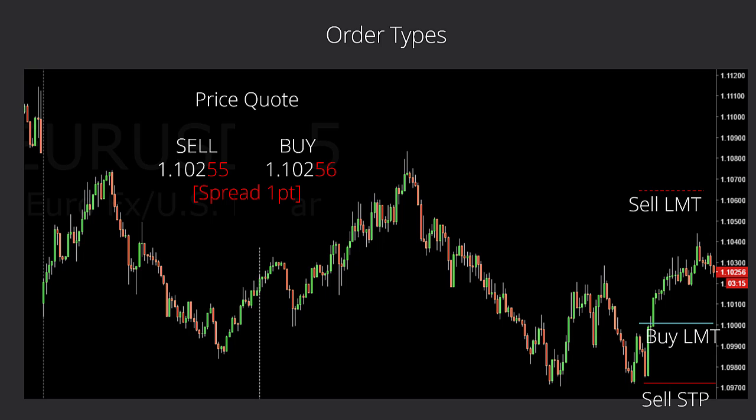So we've had a little look at that on a chart here. We've got a spread of a point. We've got 55, the last two digits, and 56. And this is kind of how we could do it if we're framing on this chart, which is a little bit bigger. We could have a buy limit here, and we could nest these orders all together. Something else to look at is that we can have a buy limit here at 1.1, and then that automatically triggers a subsequent set of orders for us, and brokers generally can do this for us.